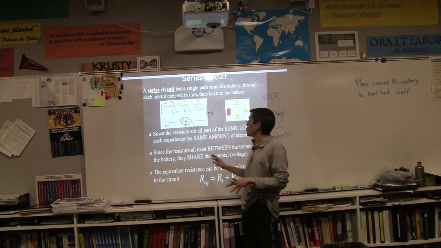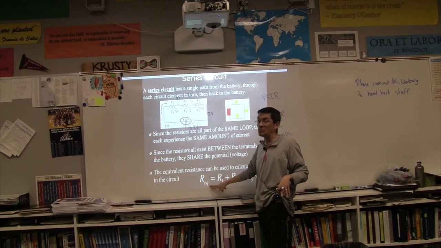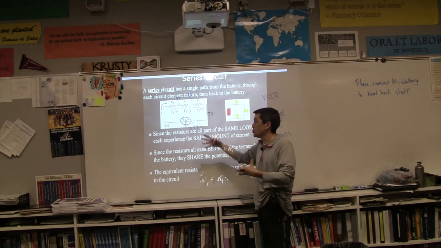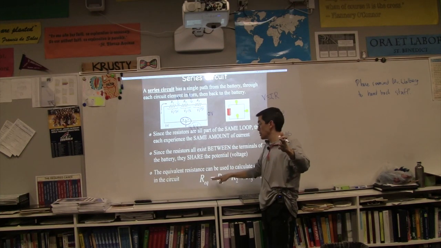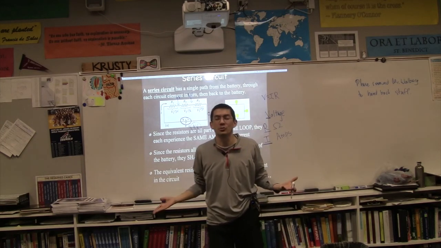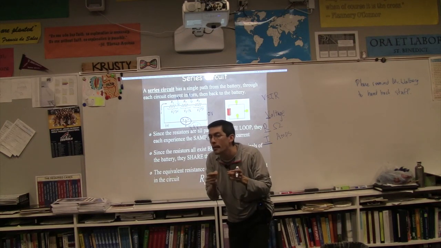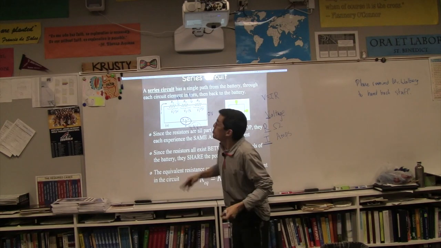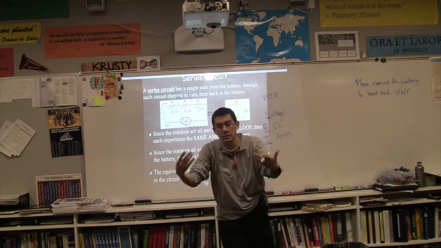The last thing we'll go over for series circuits is calculating what they call equivalent resistance. These circuit problems may ask you to find the total resistance associated with a given circuit. You can think of equivalent resistance as just another way of saying total resistance for a circuit. Each one of these resistors has its own amount of resistance, but then there is also a total amount of resistance associated with the circuit altogether.